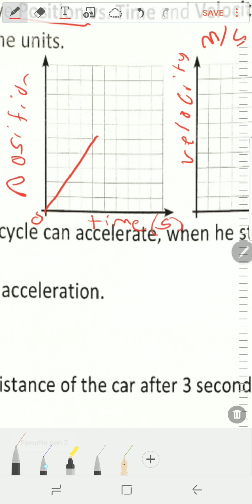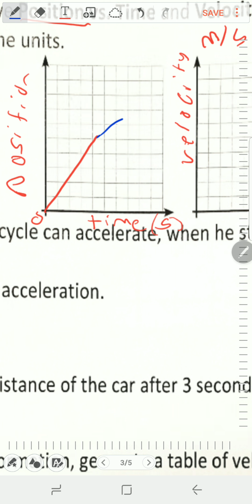And then what happens? He accelerates, i.e. slows down. And that means he's going to start flattening out here. And then he comes to a stop. So the first part, it's a constant speed here. I've got a constant speed on my first part, and then I start slowing down. That means I was going fast here, and then I went slow at the end.